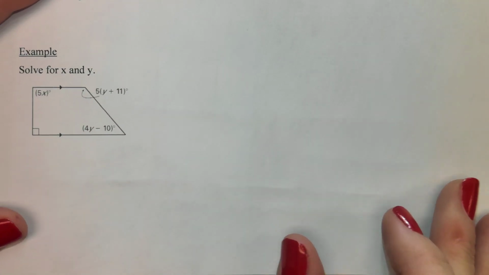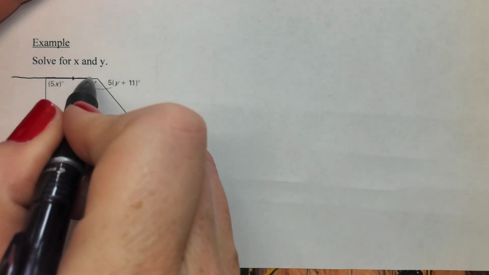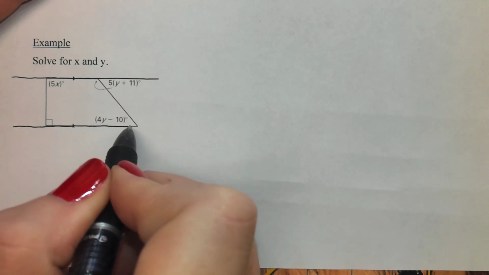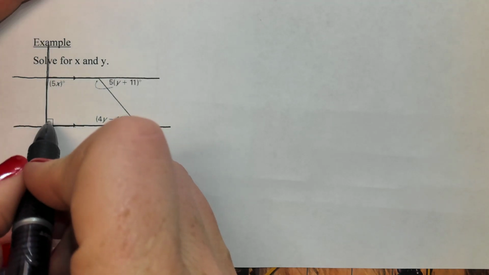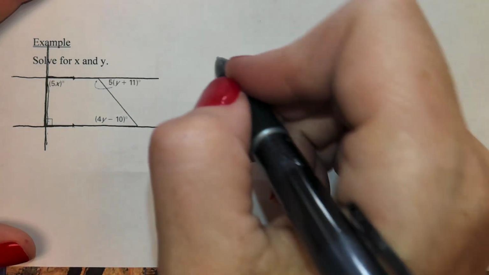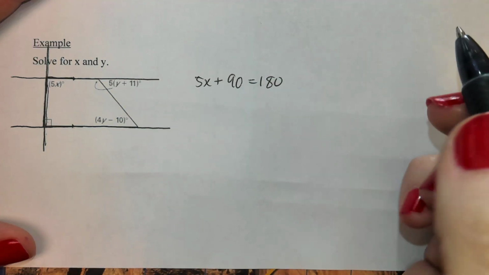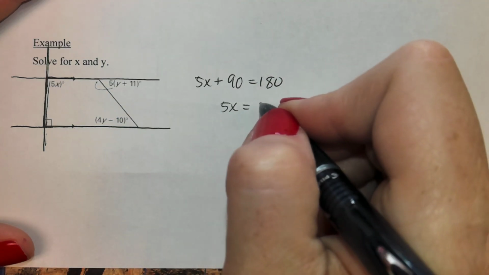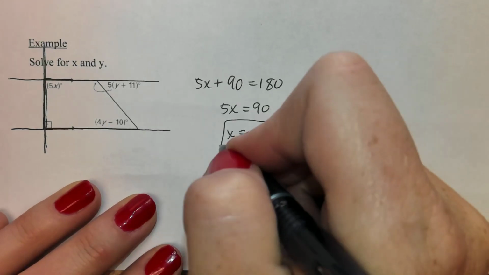Last one, we've got more of an involved picture we're trying to solve for. I see the triangles, that means these lines are parallel, so I'm going to extend those lines a little bit. Sometimes it's easier to see the parallel or the transversal when we extend those out a bit. And then this is my first transversal I'm going to work with, so I'm going to draw that line right there. And then these two angles right here, if I look at my card, they kind of make that C shape. So these are co-interior angles. So that means that 5x plus, and we know a box is worth 90, have to equal 180. So I'm going to subtract that 90 over, and then I'm going to divide by 5, and I get 18.